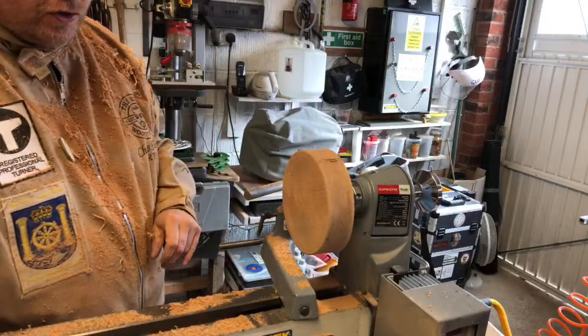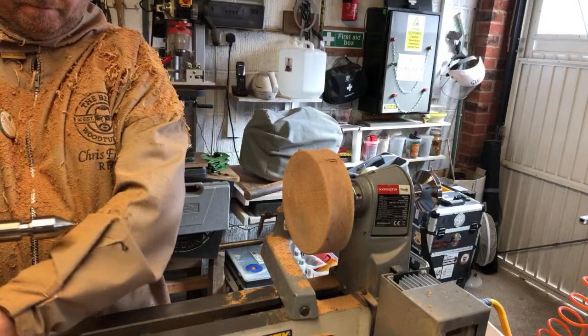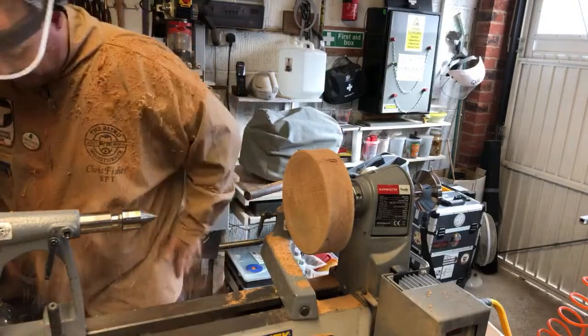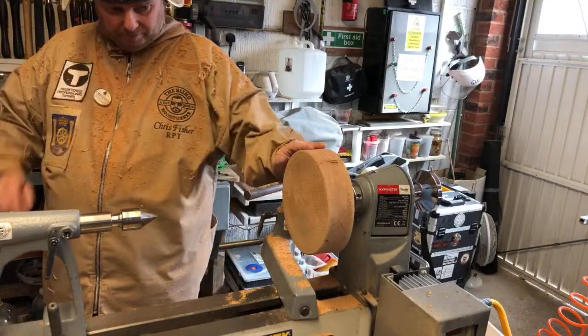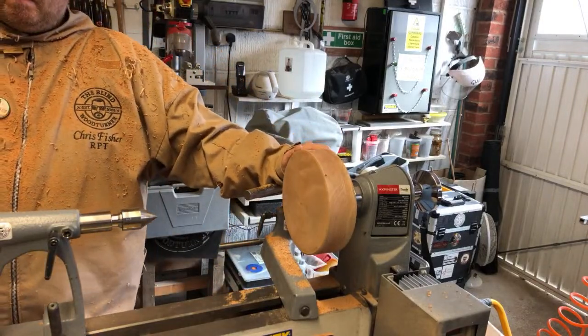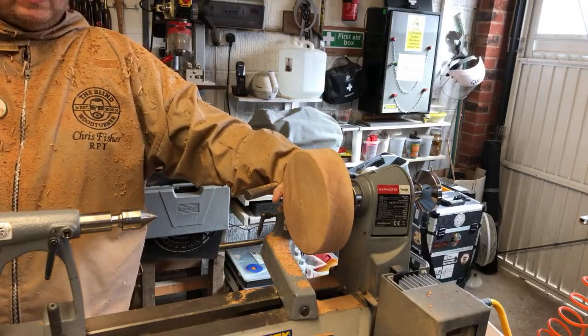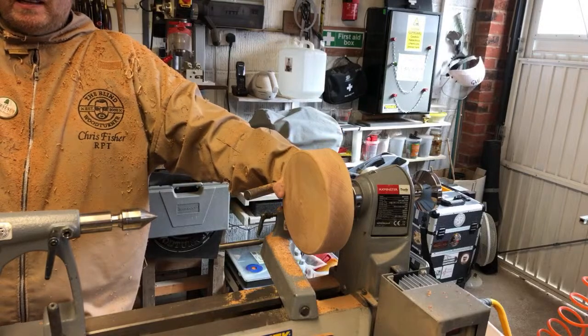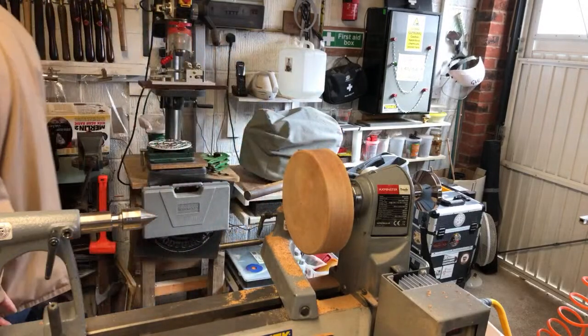Right, so any questions, folks, just while I'm putting this in? David says, anyone have suggestions as to wood? It looks too yellowy to be mahogany, but your shavings are coming off a sort of orangey colour. Right, okay. Obviously it's really hard for me because I can't see. Is that cedar? It's not cedar, no.